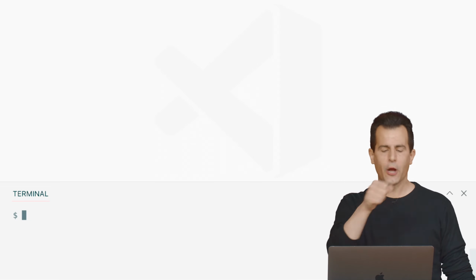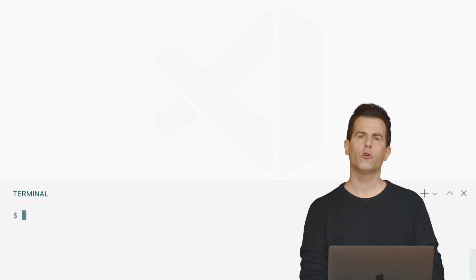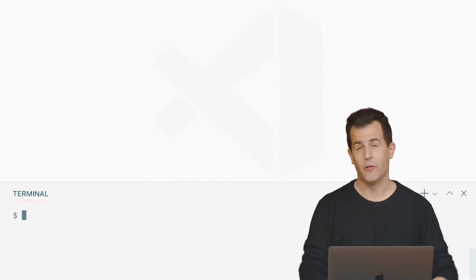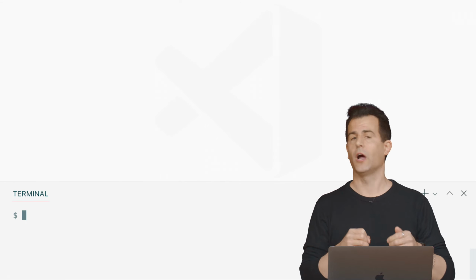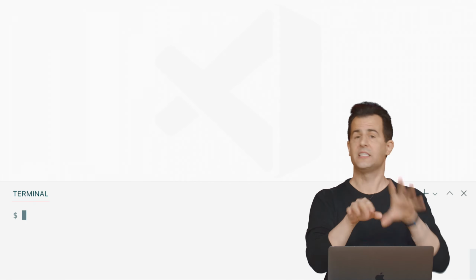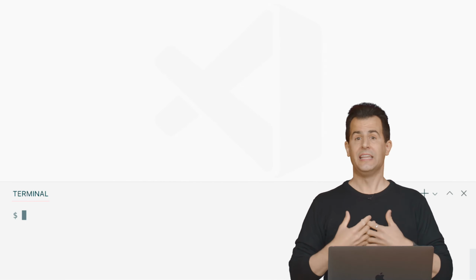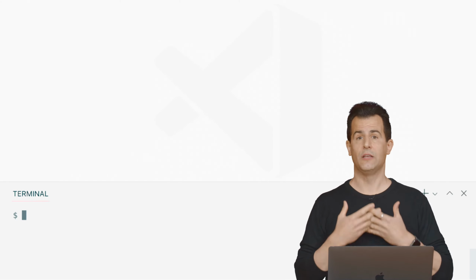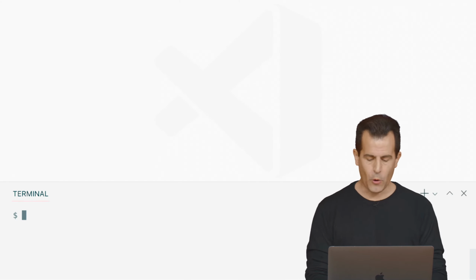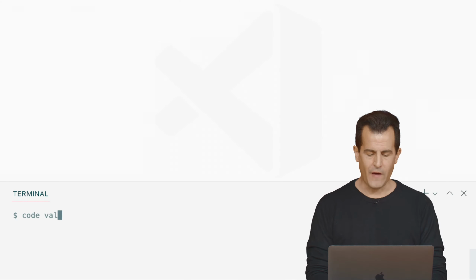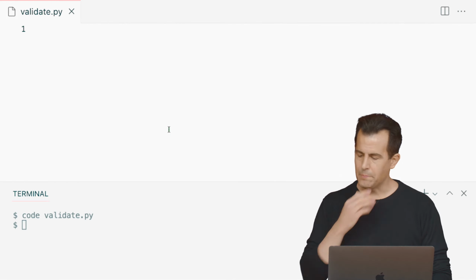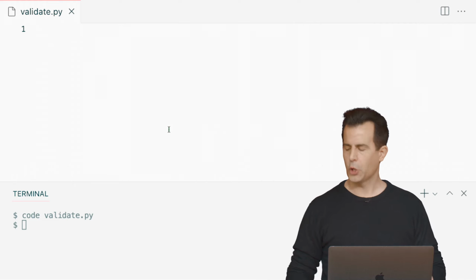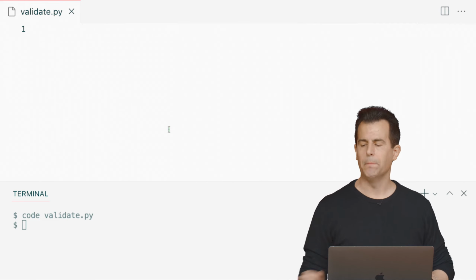Let me propose that I open up VS Code here, and let me create a file called validate.py. The goal at hand being to validate, how about just that, a user's email address. They've come to your app, they've come to your website, they type in their email address, and we want to say, yes or no, this email address looks valid. All right, let me go ahead and type code validate.py to create a new tab here. And then within this tab, let me go ahead and start writing some code. How about that keeps things simple initially?